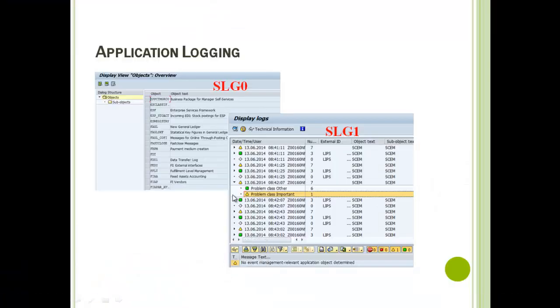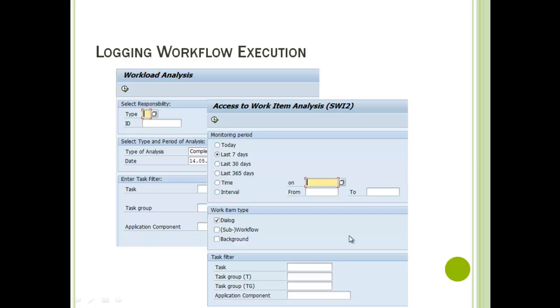Then let's go back. So the next topic which we are going to discuss is logging of workflow execution, also called workflow log, or somebody also calls this webflow logs, workflow execution log. It includes all the activities that have occurred during the execution of a specific workflow.